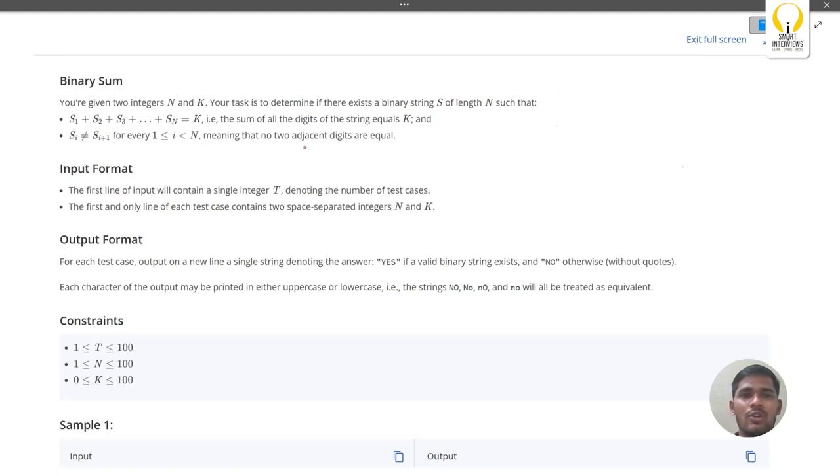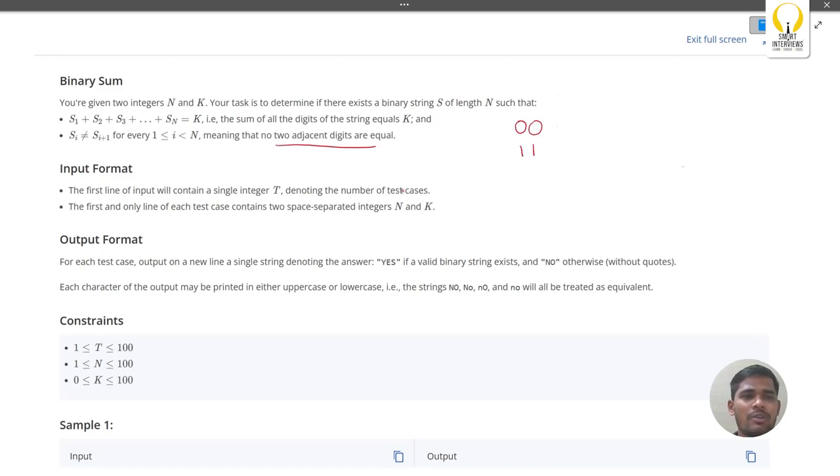So that means no two adjacent digits are equal. So in the process of constructing this binary string, which consists of only zeros and ones, you cannot place adjacent zeros or adjacent ones.